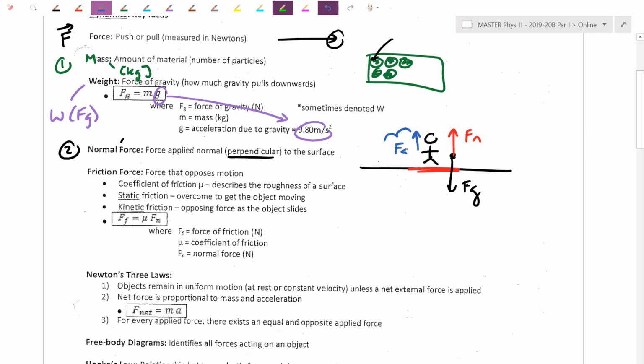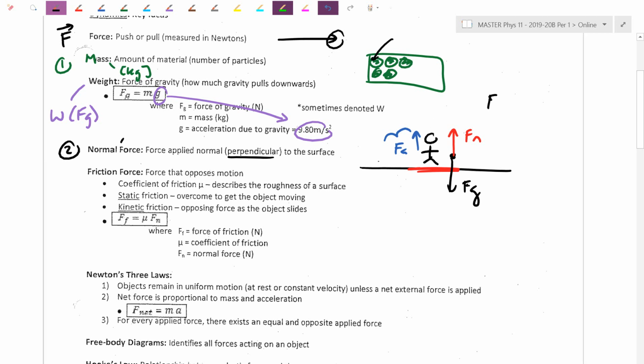In that case, their Fa would have to be bigger than Fg. But more so, what I'm picturing is the bird is trying to support your weight, but it's not enough to actually go against gravity completely. What's going to happen here is when you start looking at the tug of wars, you deal with your teams. Well, because the bird is supporting you, but you're not going any up or down, the net force is still 0.